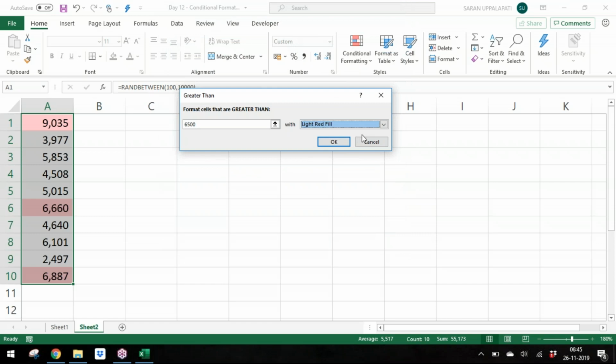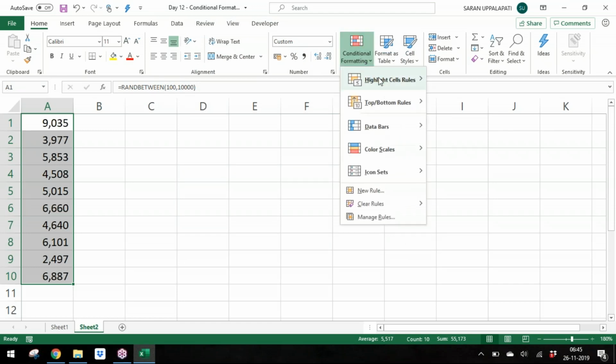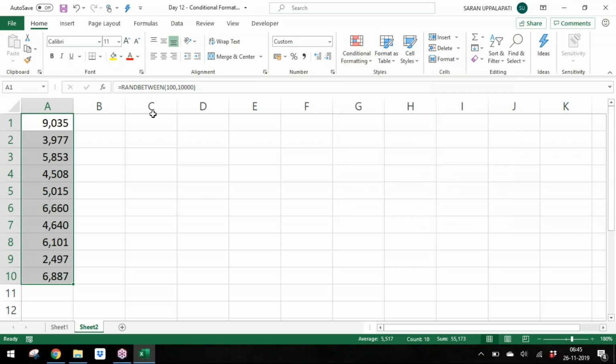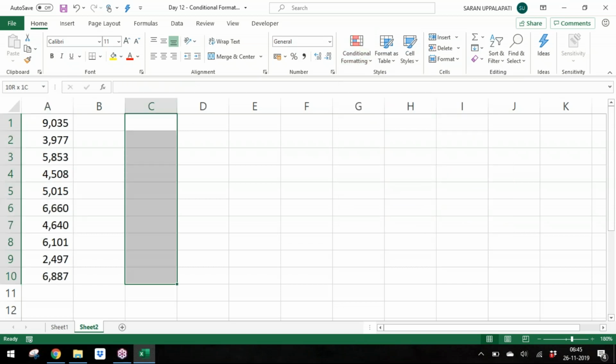So here you have greater than because it's numbers. When I go here, I can even ask the question less than, between, equal to, text that contains. For example, if it is text, so much text is there.